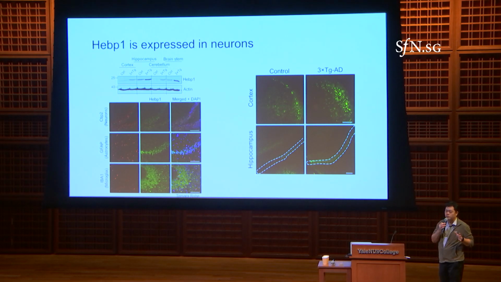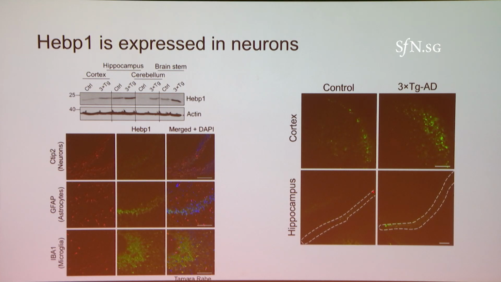Now, if you look at the histology, because I had a discussion with Morgan Zhang, and he was saying you have to look at microglia, and I said, okay, fine, I will look at it. But if you look at this, this is the 3xTg-AD brain, and this is the control brain. You can see that the upregulation is actually in the neuronal regions itself. So this is, for those who are familiar, the CA1 of the hippocampus, again at the cell body layer, you see only upregulation of HEBP1 in neurons. So what is it doing in neurons?